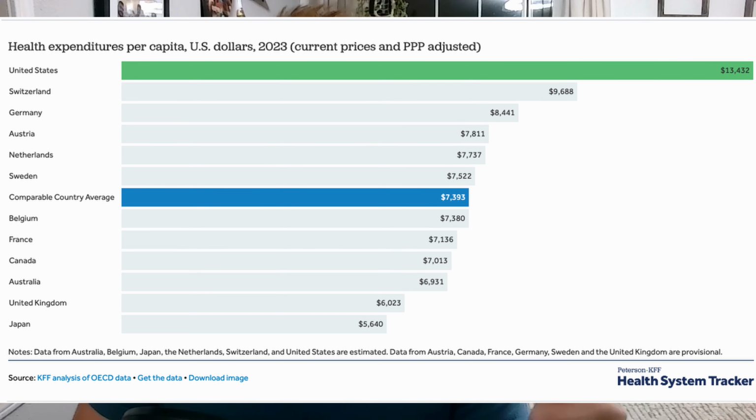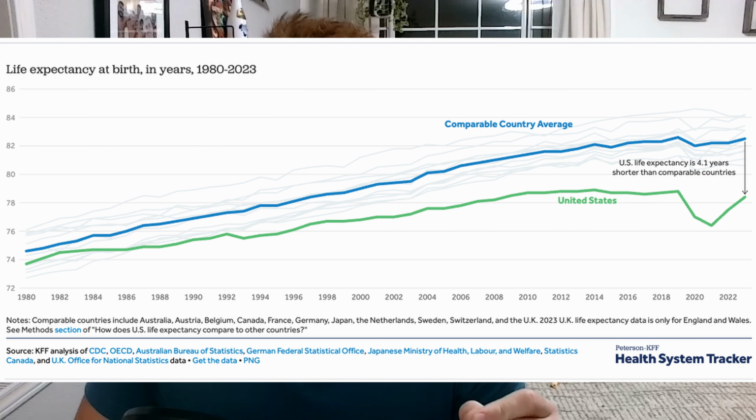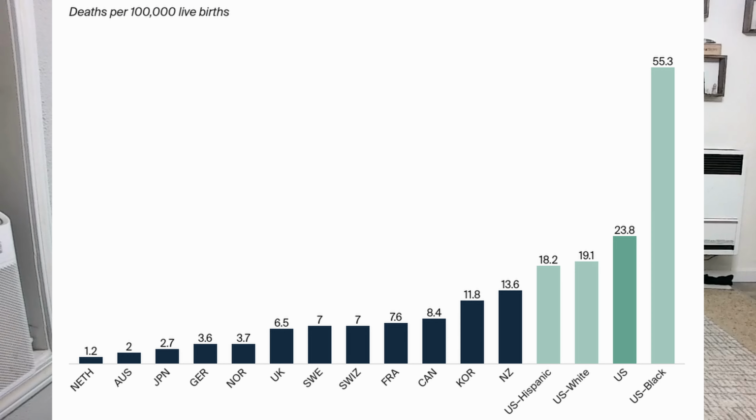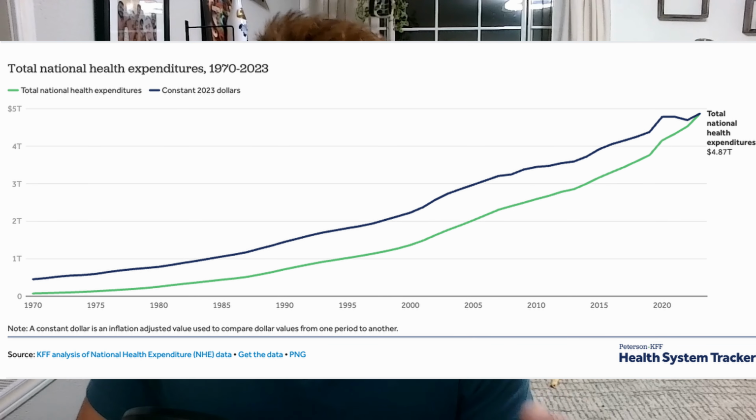All right, I'll be quick. This is a long video, so if you just want the highlights, we're going to be talking about these few charts. Long story short, the United States is spending way too much for worse health outcomes per capita. Universal healthcare is cheaper than the system we have in place right now. We can have longer life expectancy and ensure every person in the United States while saving money. We're going to go through that.